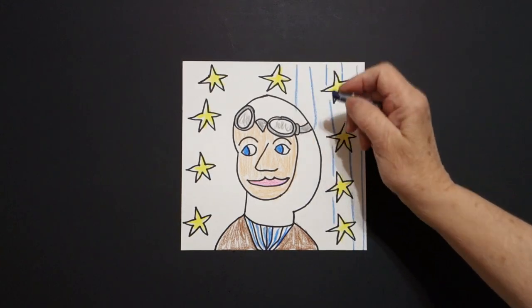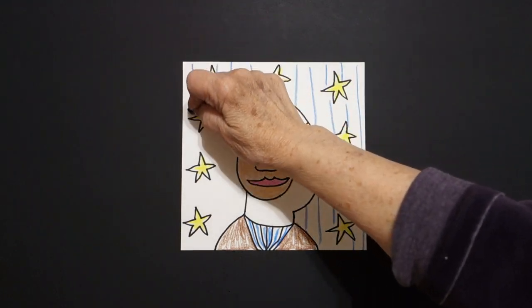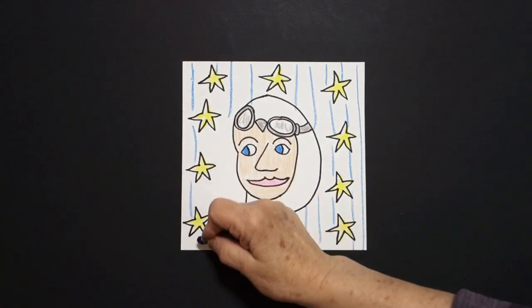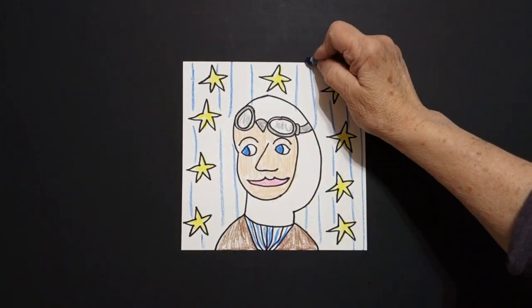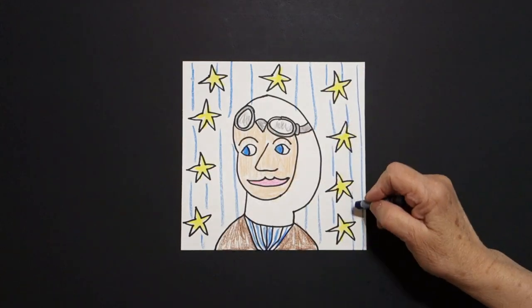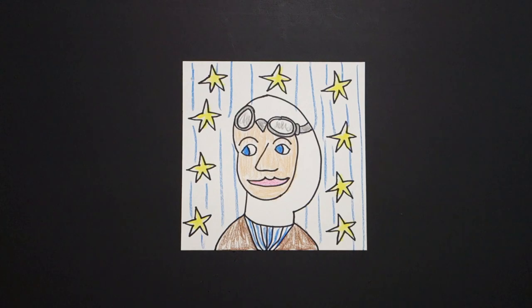All the way across. Now I know some people might have gotten the idea, well, maybe I'll draw an airplane. Forget the stars in the background, that's fine. Other people might want to put her in clouds, that's fine. You're the artist. Okay? All right, let's see what this looks like all colored in.